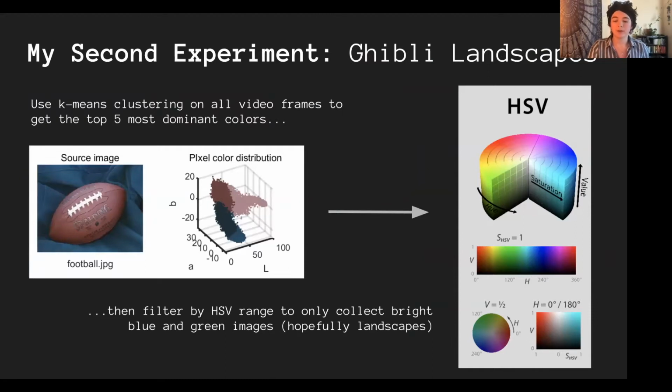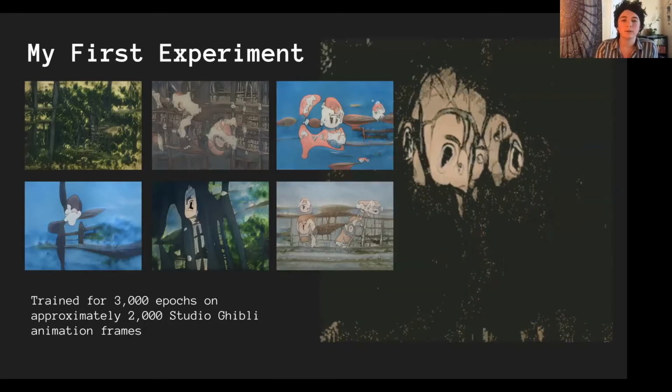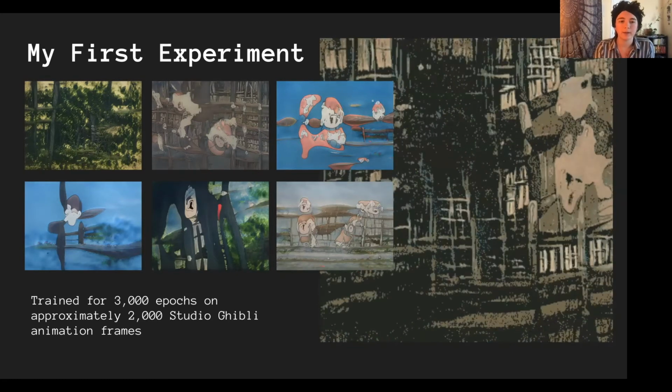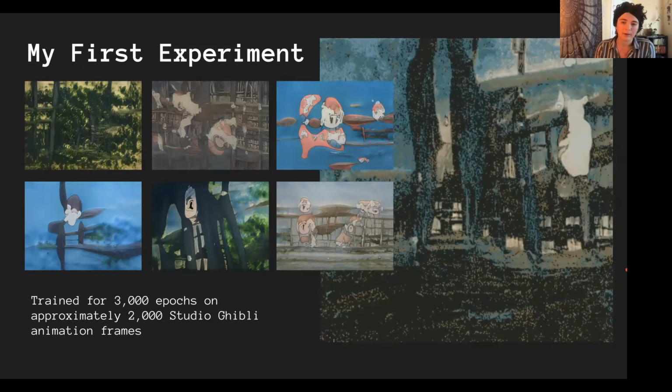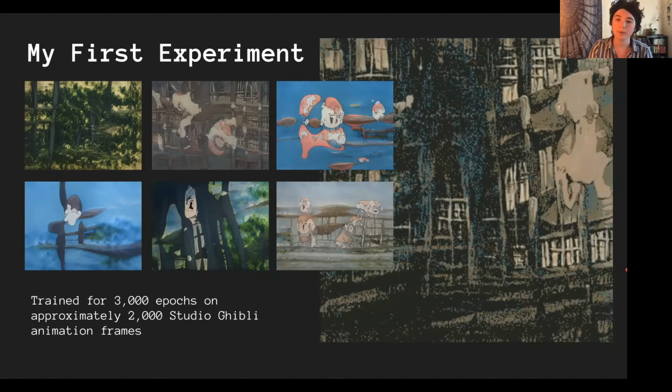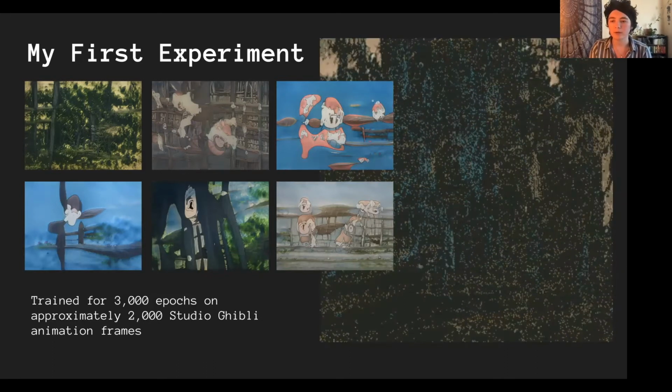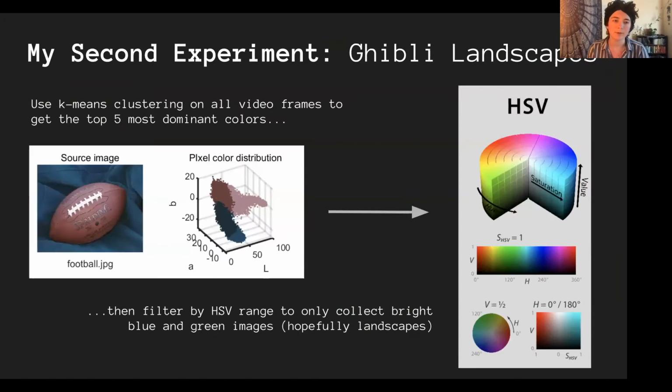So one thing that I was curious about, when I saw the results from this experiment, I could see that there were a lot of faces and buildings. And one thing that I really like about Miyazaki's animation is his landscapes. So I was curious if I could train a model that was only based on landscape images. If you take all of the pixels in an animation frame and you just average them together, you're basically going to get something that's gray or brown because you're mixing all of the colors together and just getting mud. So how do we pick out the most dominant color from an image?